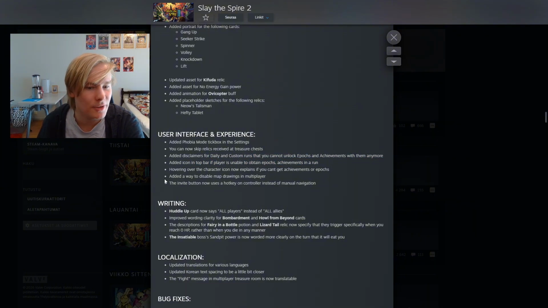A way to disable map drawings in multiplayer, so if someone is trolling you, I guess you can turn them off, or to clear up the screen. Like you realize, oh, this path is kind of garbage actually, let's just remove it. I don't have the motivation to remove it by hand.